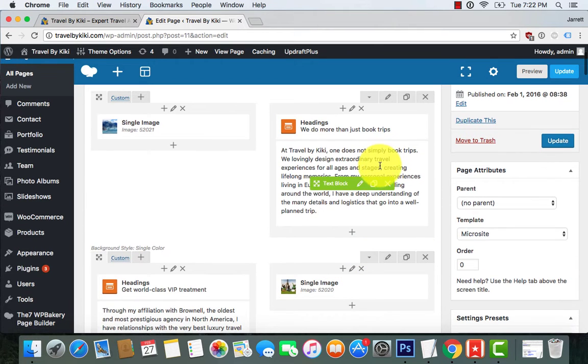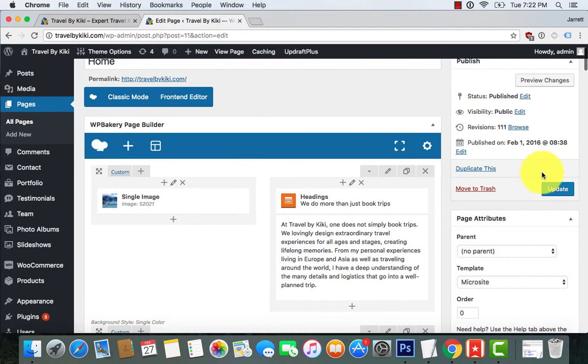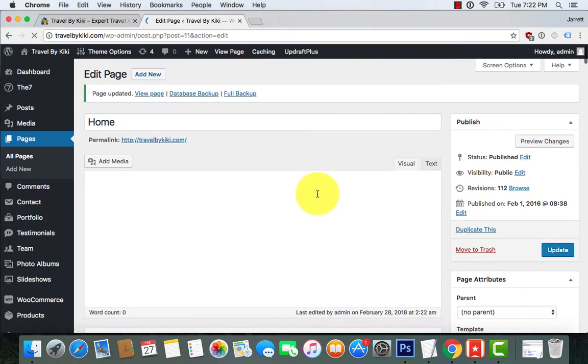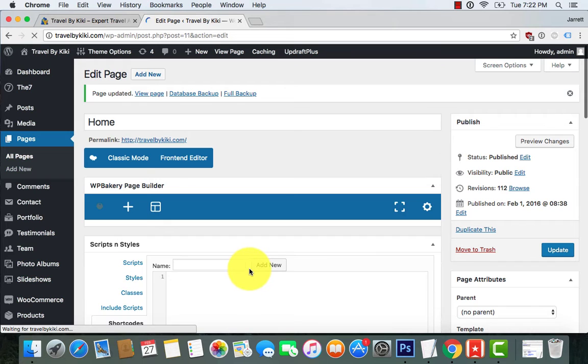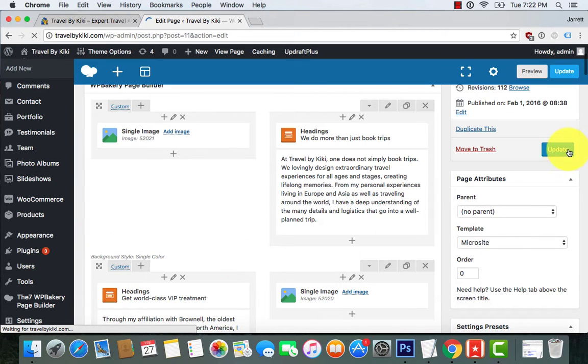Now, here's the thing. Just because I click Save Changes, that change hasn't actually happened yet. To save the change and make it go live, you have to go up here to where it says Update. Okay, so now let's click on Update. So just remember, click Save Changes, then once you're happy with it, go over to where it says Update. Sometimes what I'll do is I'll go in, make 10 different changes at once, change this text, change this picture out, this thing, and then I'll click Update. So that's another way you could do it.